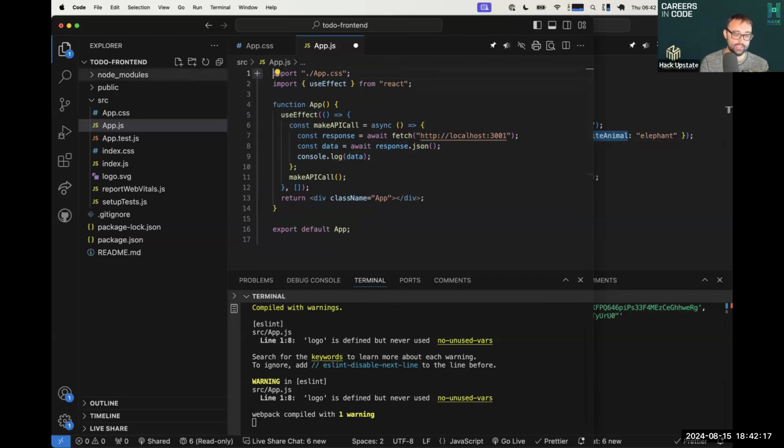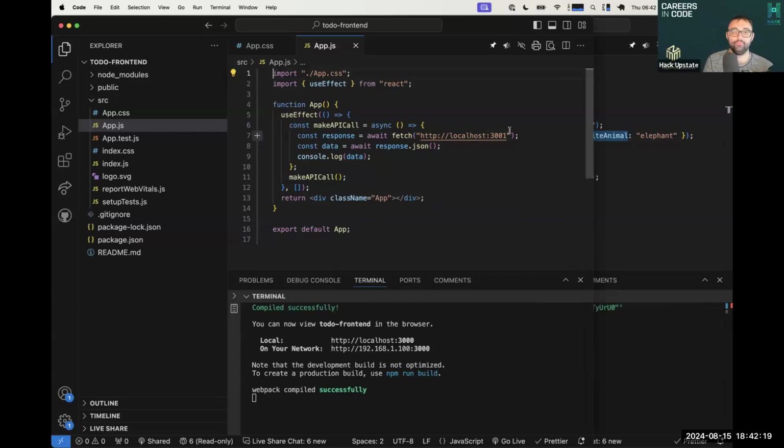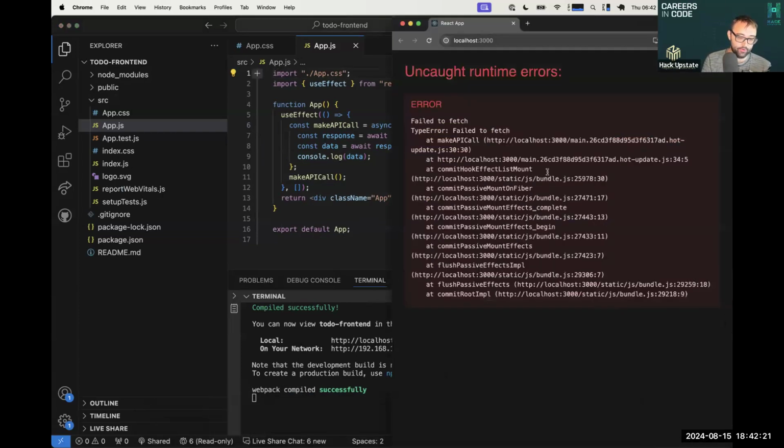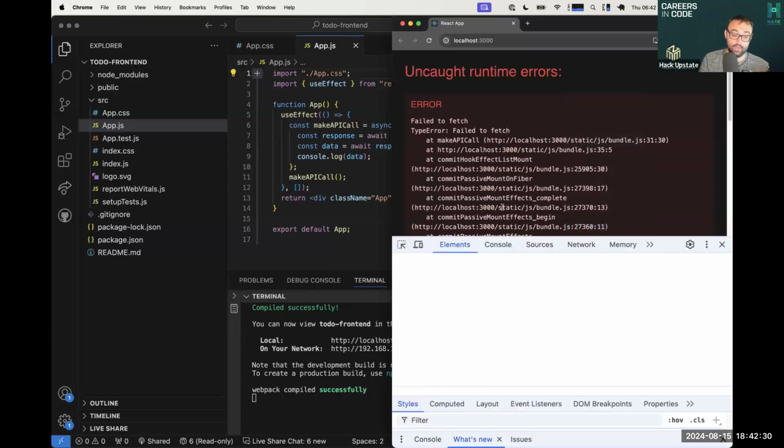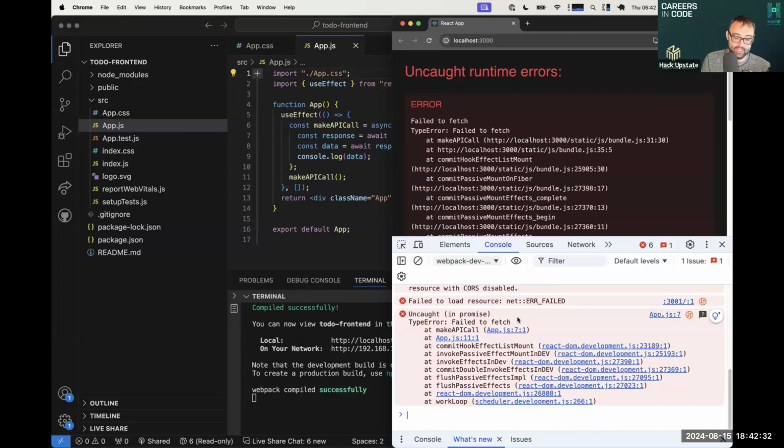I'll delete my import because that's going to bother me for the logo. I save that, I come over to Chrome, I refresh, and I get this lovely failed to fetch. I'm going to pause here and let you guys catch up. But it is expected at this point to get an error message. You should see in your browser, once you get this code in, failed to fetch. If you have any other error other than failed to fetch, you have a problem and you need to debug or ask for help.